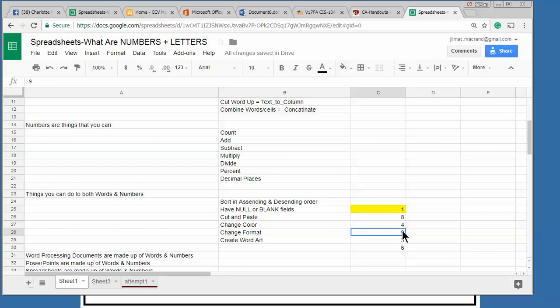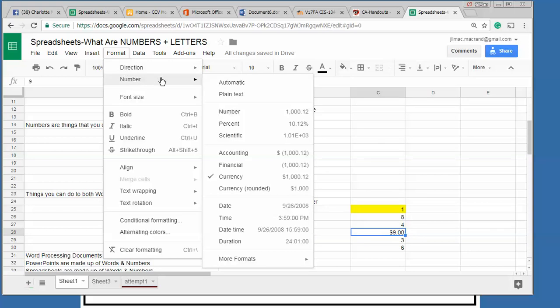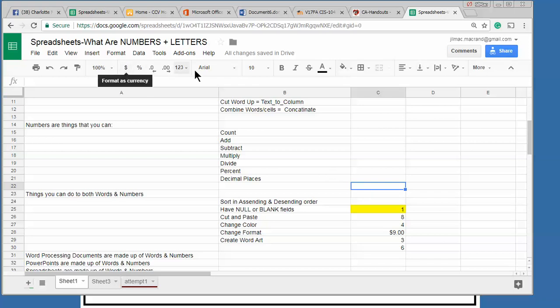This 9, rather than being this, I could have it be 2 decimal places. Or I could have it look like currency. So these are shortcuts to formatting a number and then choosing from here. So you can choose from your pull downs, or you can choose from your ribbon shortcut. And you can also create word art in both letters and numbers. So let's just undo these so it goes back to how it was.